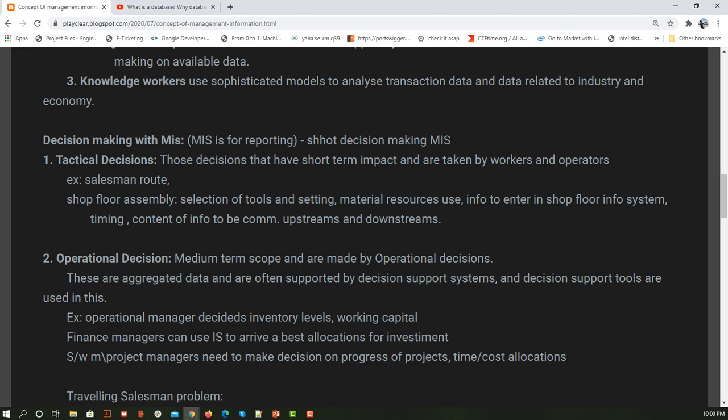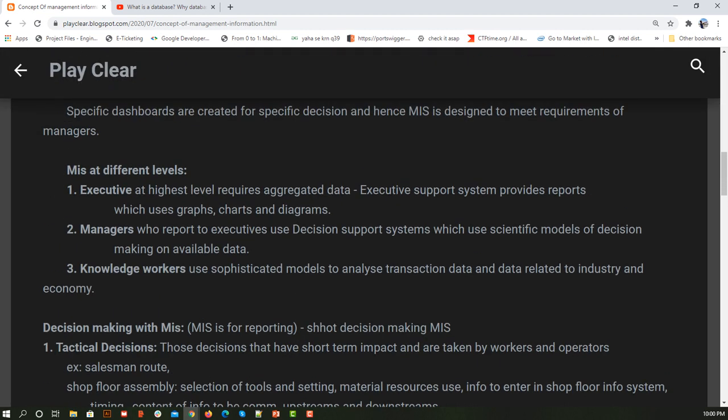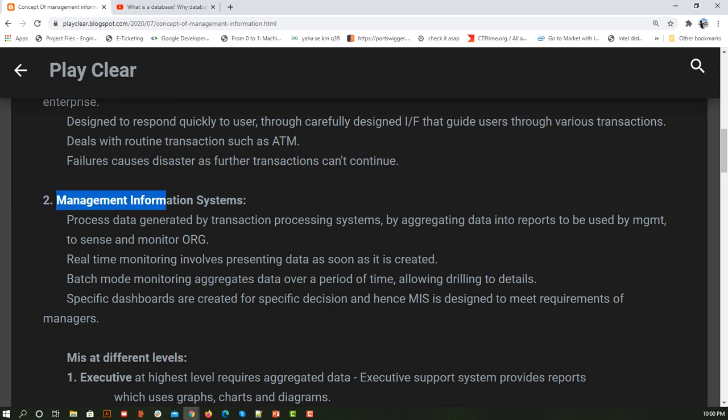Let's take an example here only. An operational manager decides inventory levels and working capital. Management information system uses the data coming from the transaction information system. Let's say based on this month's sales and the progress and the current status, I am assuming that in the north direction people are more willing to buy my product.